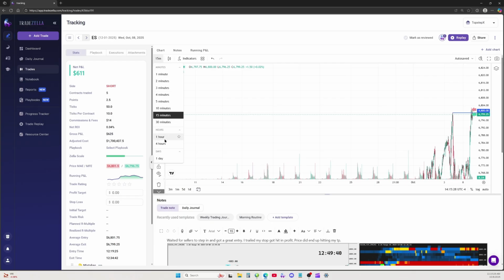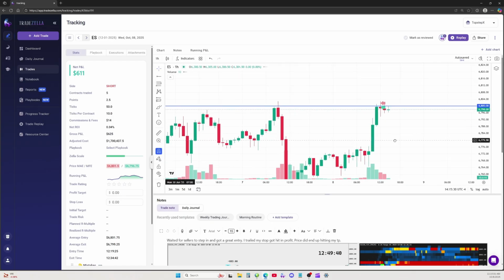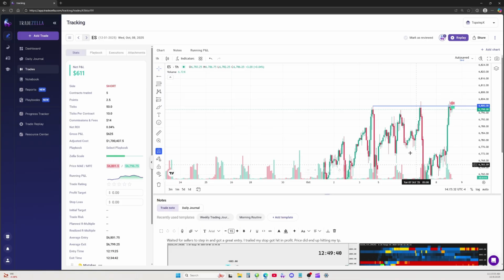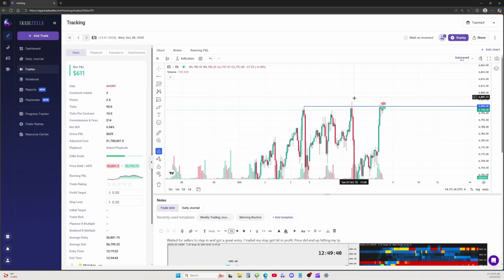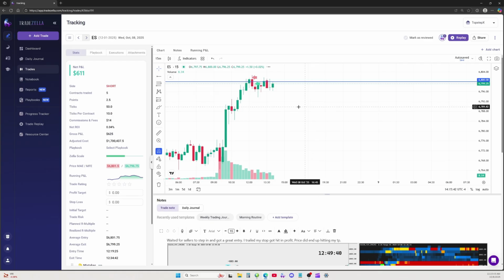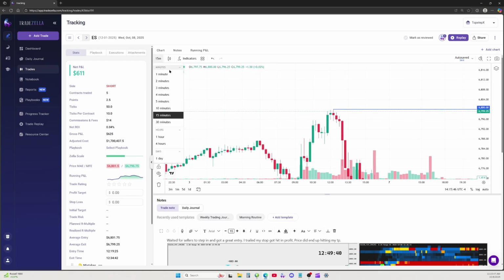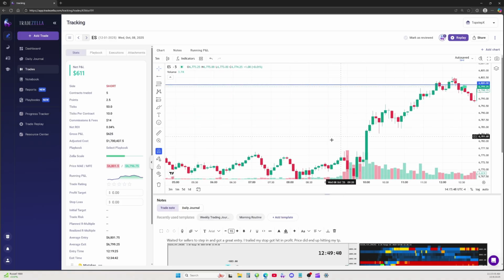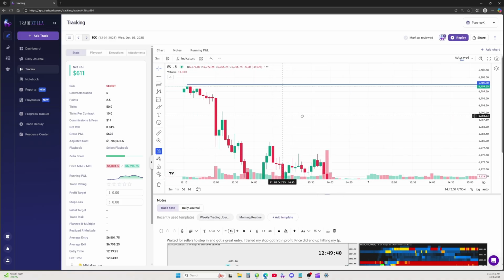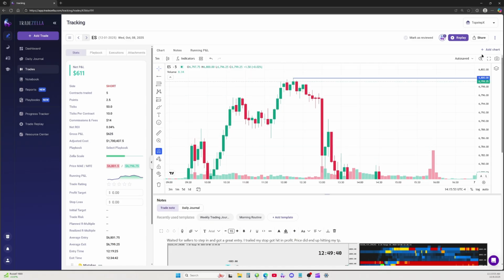Watch, just so you can see. Yeah, it might have been right here. Well, yeah, this area. No, 15-minute. It was this area, and it was a 5-minute indication that I kind of liked.